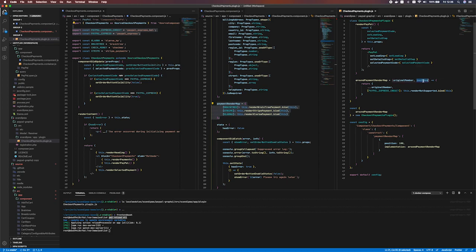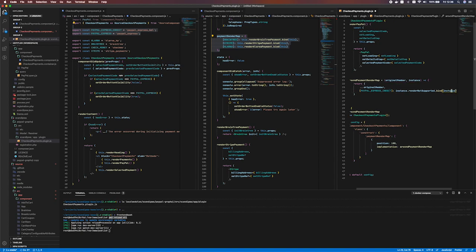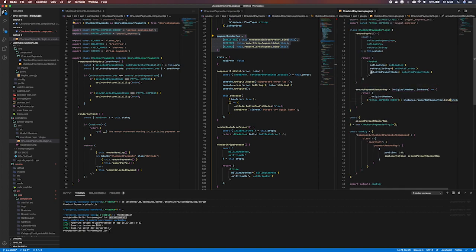It won't work. Why? Because this in here references this object. Notice that this is a bound function just as every other function that we provided here. So to use render not supported from the component, we need to get it from the component, not from this, from instance, and bind it to instance. This should work. Render PayPal will cause some issues now.